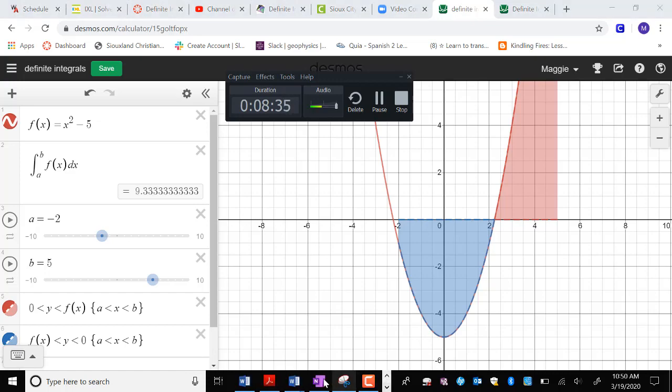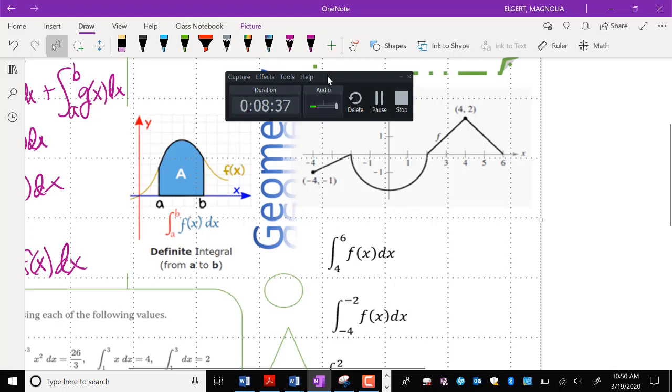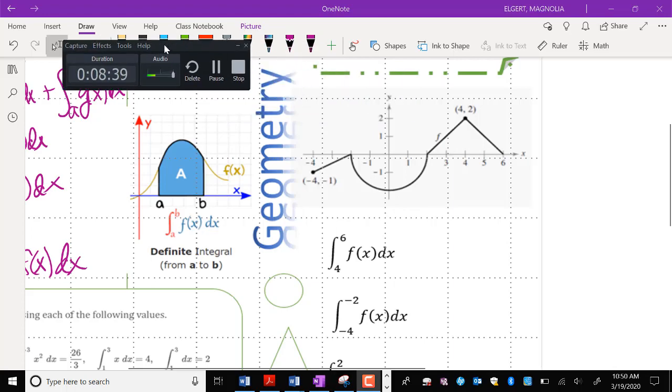All right, so let's look at this geometry figure I have here. The first one, I'm asking you to find the area from 4 to 6. So we're looking from 4 to 6. So here's 4, here's 6. What type of shape is that? Without knowing any calculus, could you find the area? Well, it's a triangle. So my base is 2, my height is 2. So the area would be 1/2 base times height, which is 1/2 times 4, which is 2.